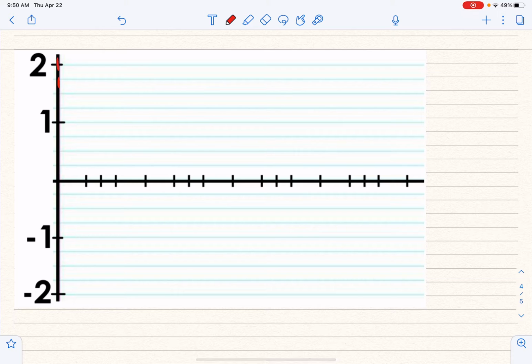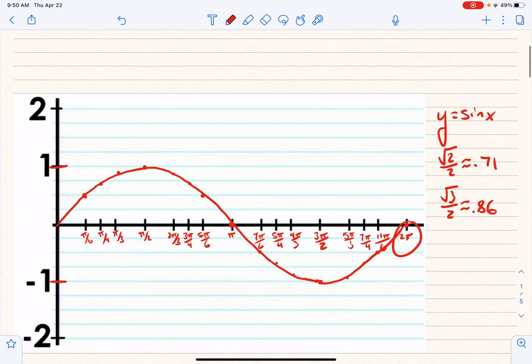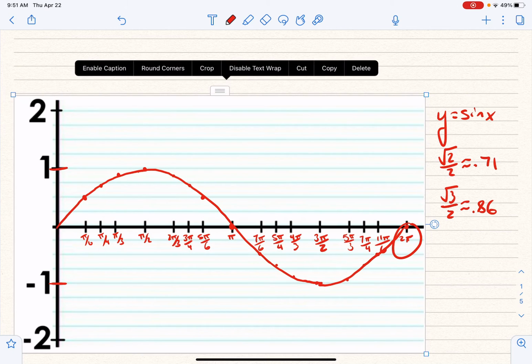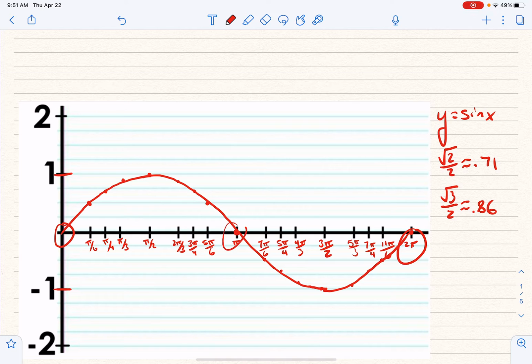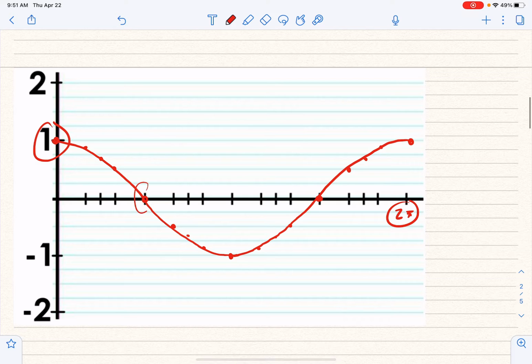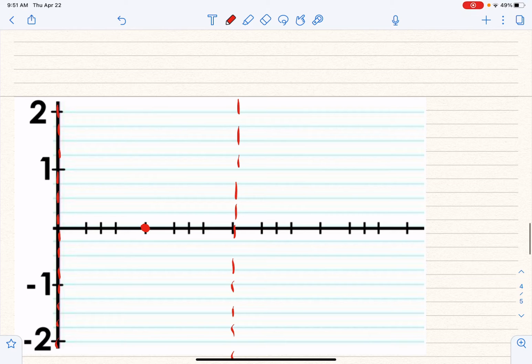But we realize that cotangent is going to be undefined where sine is 0. And so the asymptotes are going to be shifted a little bit. They're going to be at 0 and at pi and at 2 pi. Okay, we know that it hits 0 right here. And part of what I'm thinking about is this graph right here. Whenever this hits 0, that's when I'm going to have those undefined points. Okay, and then I think about if it's cotangent, whenever this hits 0, that's when cotangent is 0. And so that's right here. Cotangent is 0 at that spot.